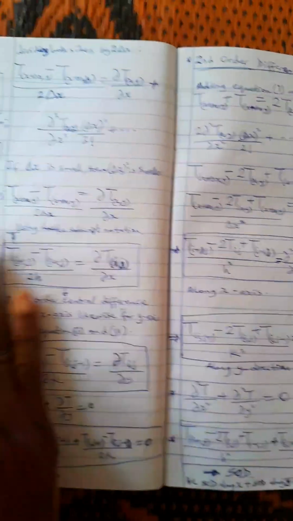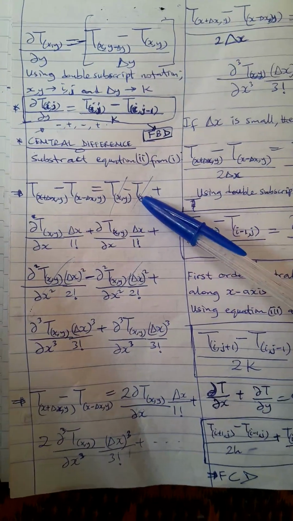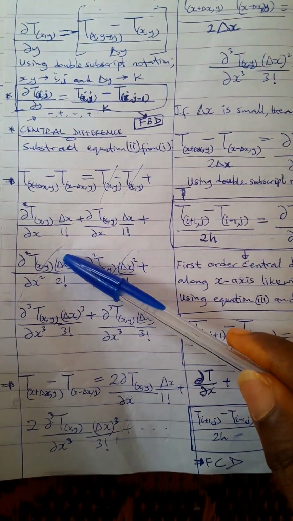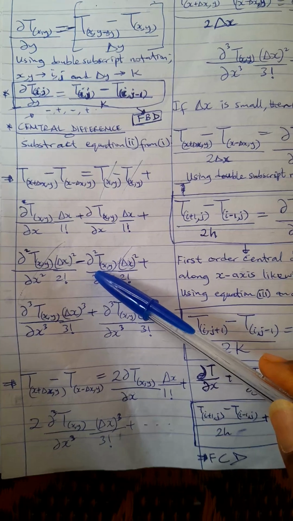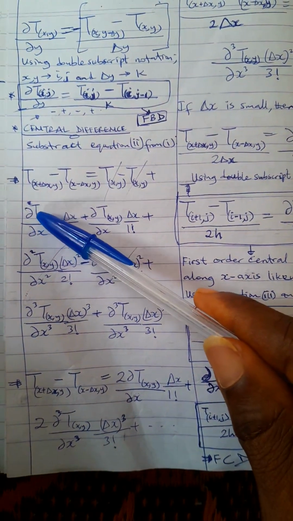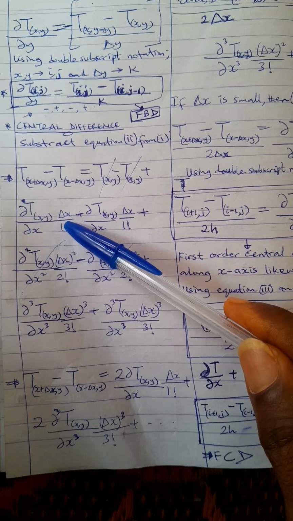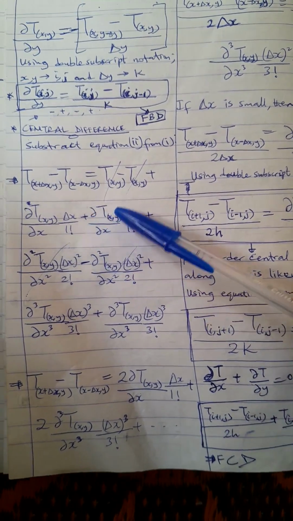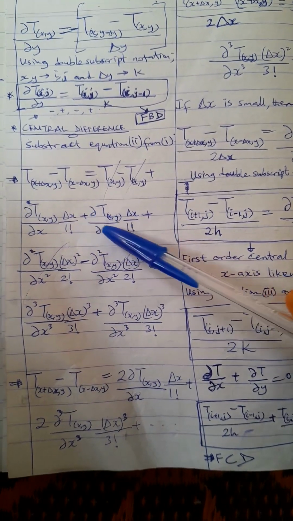So let's quickly go back now. Now this is it. Subtract it. You know this cancels out. Just take it one by one: the one from equation 1 minus this one from equation 2. You see, this is how it's done. This one is d t subscript xy comma dy dx, delta x over 1 factorial, plus this one for equation 2. For equation 2, it's also positive. That's why you write it like this.